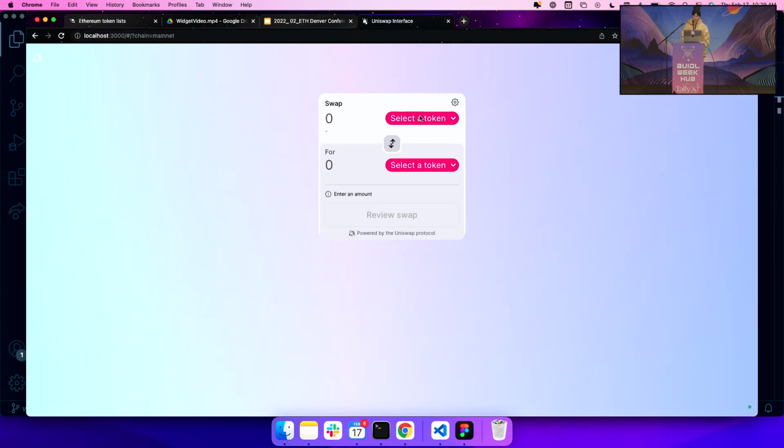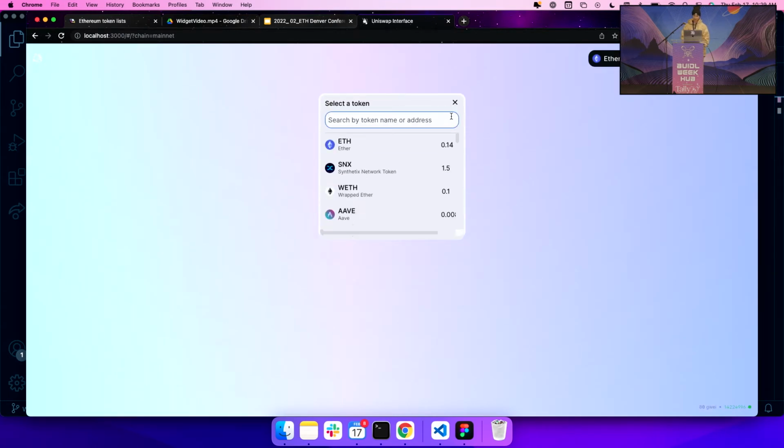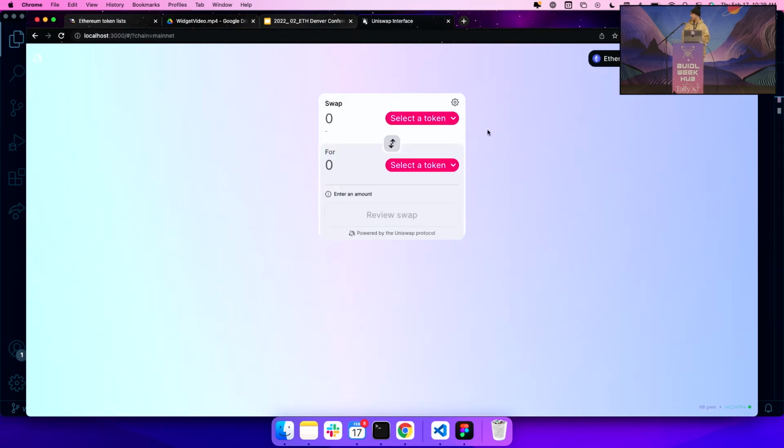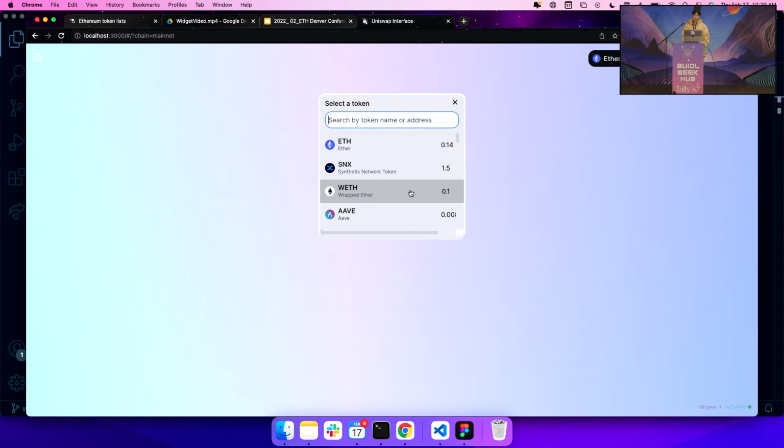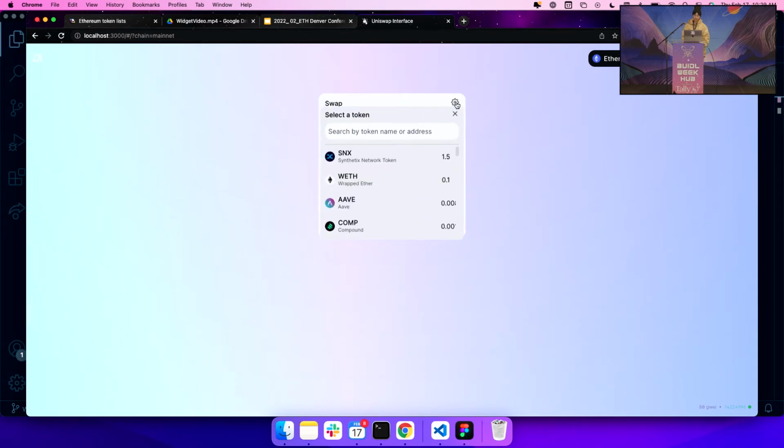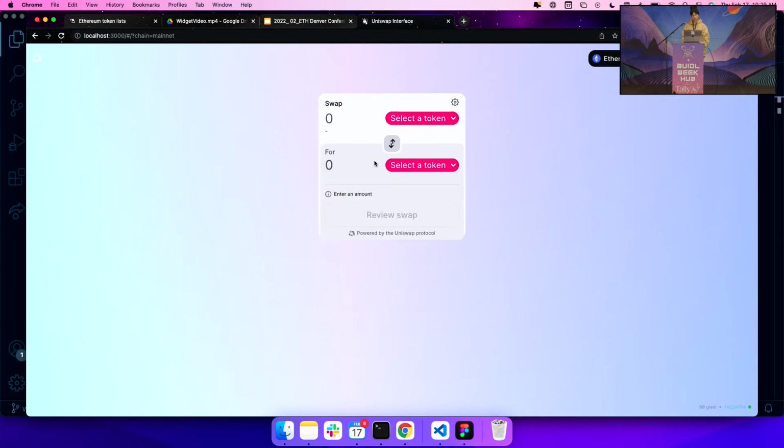So if I switch over to my browser, you can see what this looks like. So this is a default view without a lot of customizations added. You can see a swap experience here. We have token selection. We have things like settings that you'd find on the Uniswap interface, so slippage, deadlines. I'll try to select some tokens here.